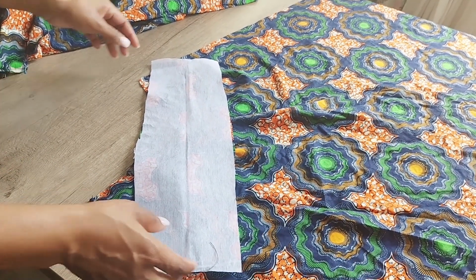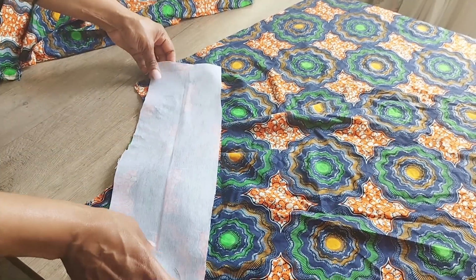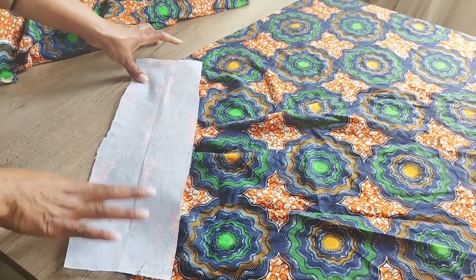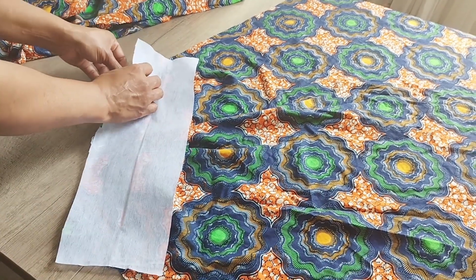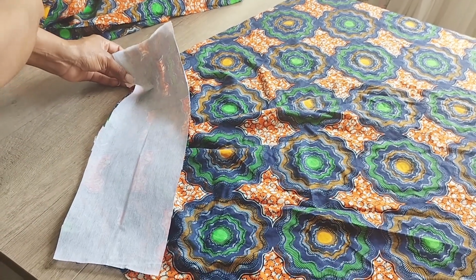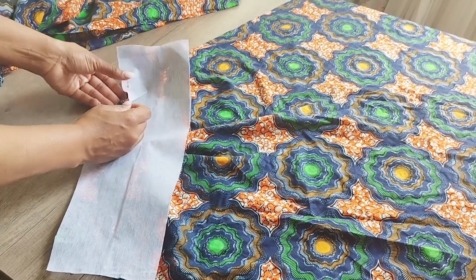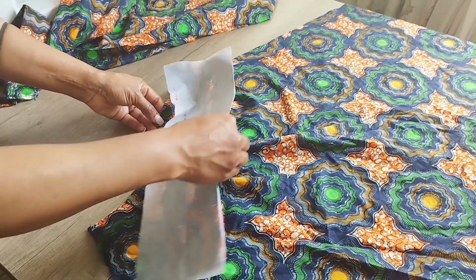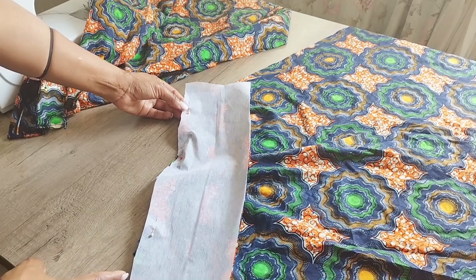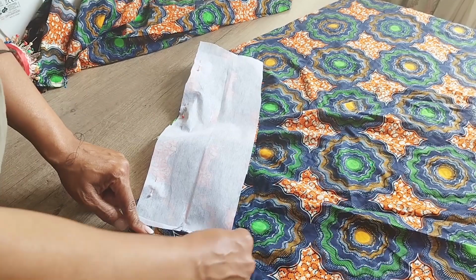Another reason why I do it is that in the shops you hardly see long skirts for kids. You know, it's all these short skirts that are showing thighs, and I don't really like that. So even when she's growing taller, as she is, the skirt will still be long. It will still fit the waistline if I loosen the gathers or the pinches I add on the skirt. You see, is that not smart? Of course. So that is just it.